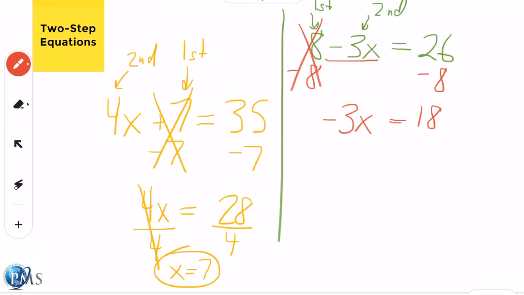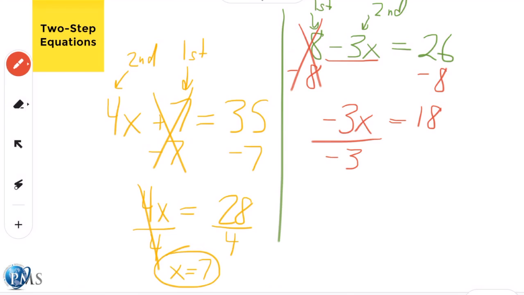And this looks very similar to a couple that we've just seen in a row now. The operation going on between the negative 3 and the x is multiplication. And so we have to do the opposite of multiplication, which of course is divide, and we usually write it with that fraction symbol. And under that, we're going to write negative 3. So we haven't done one with a negative number like this before, but it's the same thing. We want to divide by whatever number is there. In this case, it's negative 3.